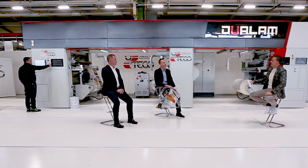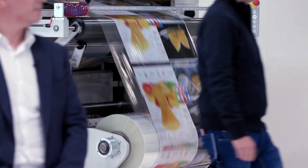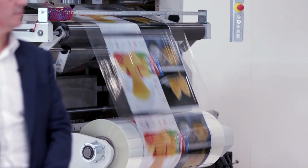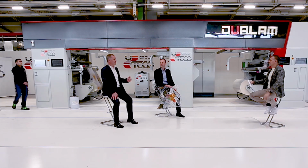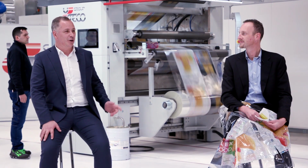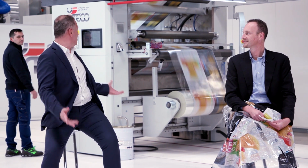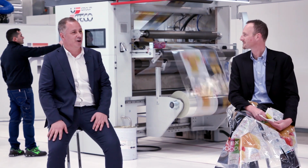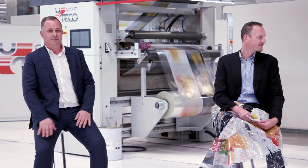Great, Pierangelo. Let us wait for the machine to speed up to 400 meters per minute. And whilst the machine is gearing up to speed, 400 meters per minute is the maximum speed. As you rightly said, the maximum speed is indeed 500 meters. And I think that Simone today will manage to reach this speed. What about it? Now Simone will take the machine to 500 meters per minute.